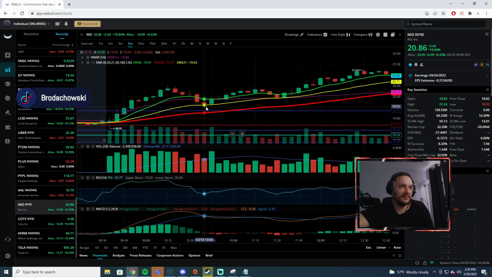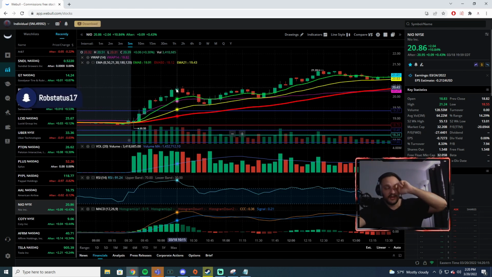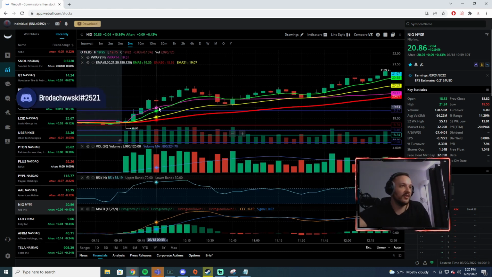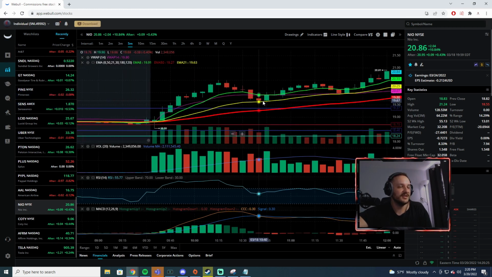So say, for whatever reason, you miss it or you really want to get into this trade because, look, you start off at 1855 and you went to 2052. That's a lot of money right there. Well, some people will FOMO buy and they'll catch a buy right up here, right? And then what happens in the next candle? Oh no, your premium's just getting destroyed.